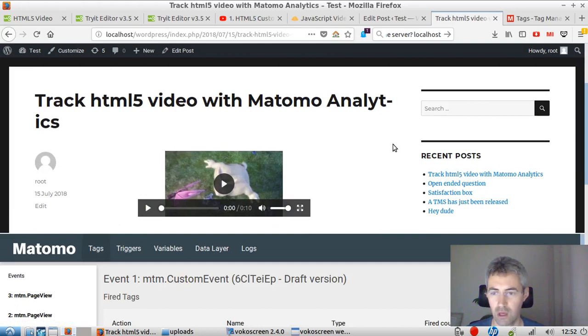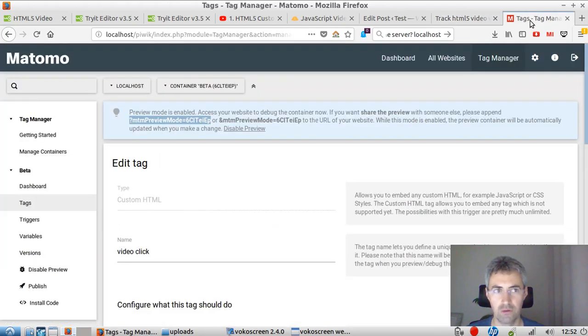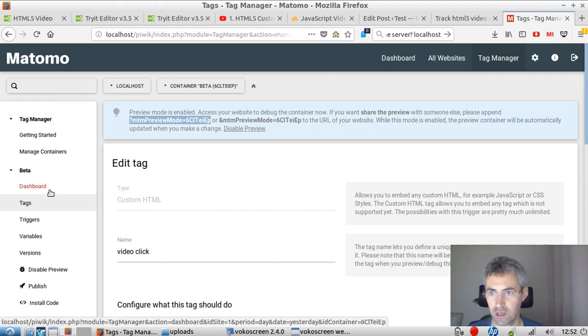So so far, if I look at what I have under my dashboard, I should not see any window interaction measured yet. But let's see what is happening.